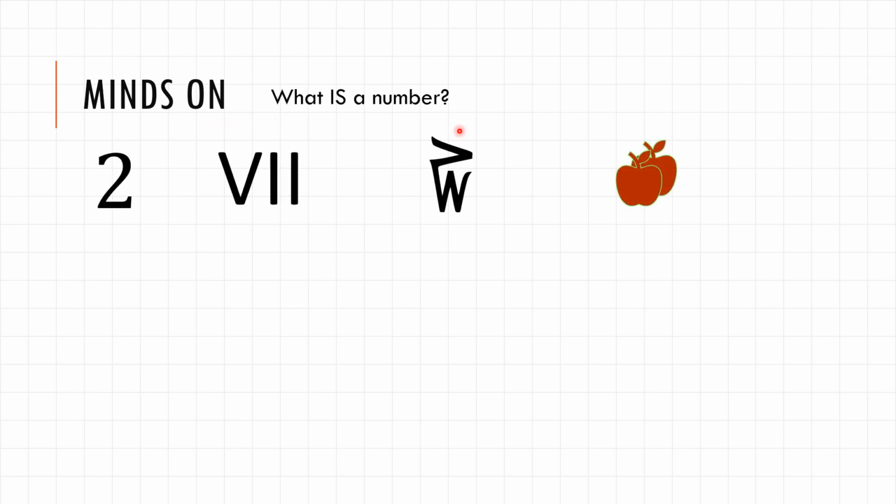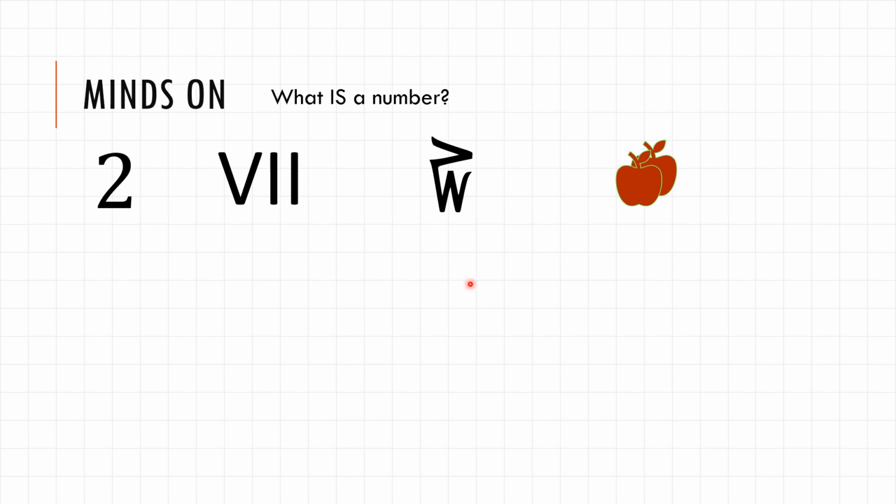To start us off, let's start thinking about numbers. What actually is a number? I'm not sure if you have ever really asked yourself this question. I know that I really didn't for most of my life. But what is a number? Taking a look at these 4 symbols, which of these would you classify as a number? You can pause the video for a moment here to see if you can figure that out.